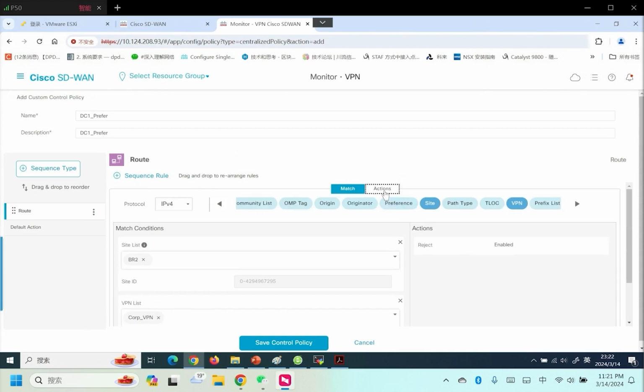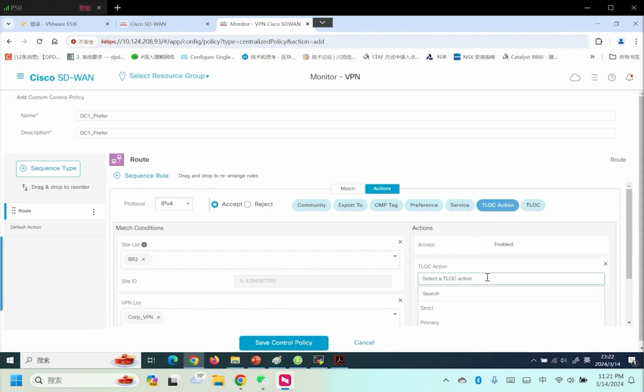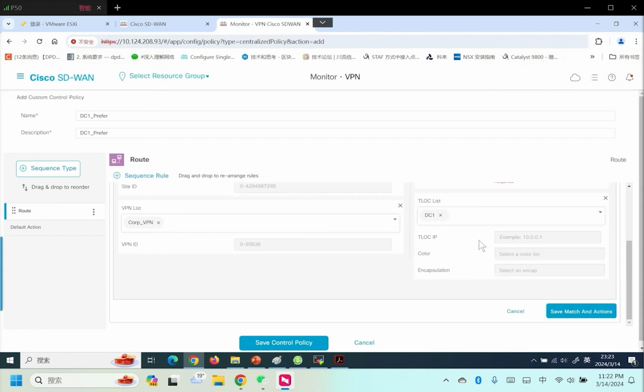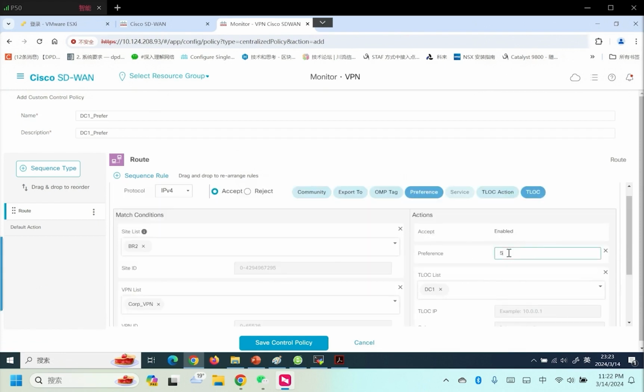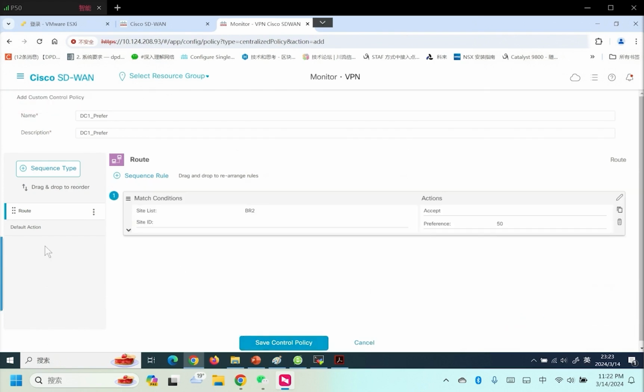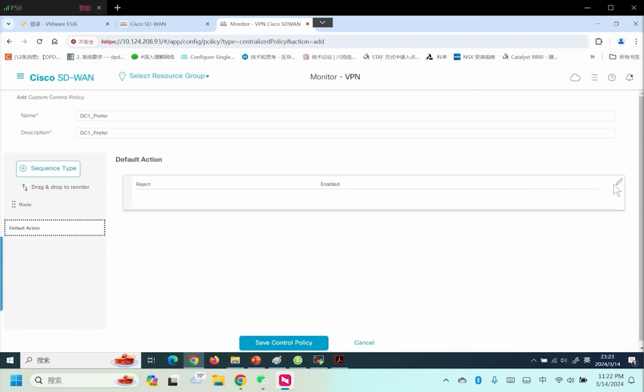When they match, there's an option for TLOC. Assigning the TLOC for DC1. Its preference is 50. Previously, a default wasn't modified. We'll come back and modify it later.